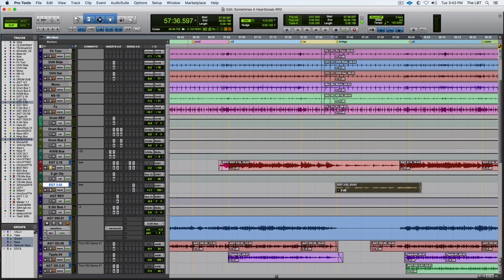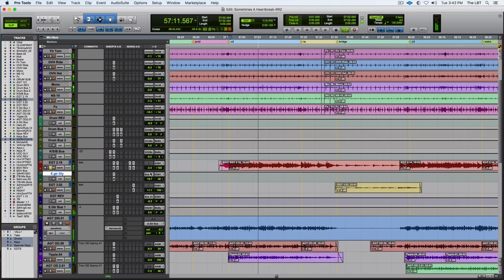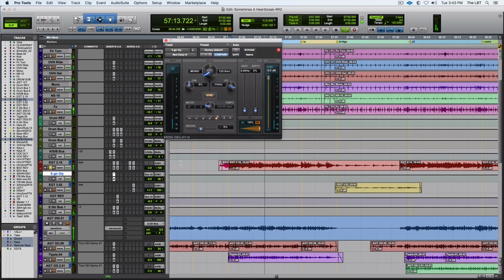Let's see. Added delay to the main guitar, and I've also panned it over to the other side. I'll turn it up so you can hear it a little bit more exaggerated. Just an eighth note delay. Something very simple. Rolled a little bit of the top end off so that it feels a little bit darker and it sits back.